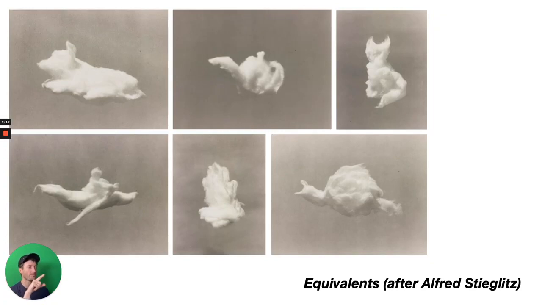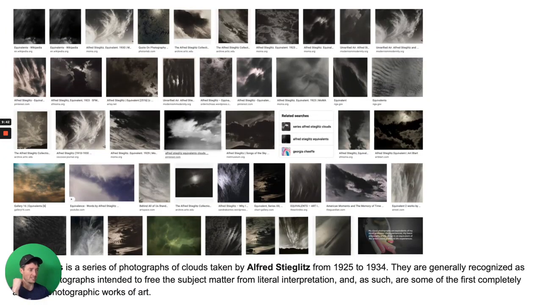And so these are his take on these abstract cloud-like images, but they look like things, right? Which is a tea kettle or a dog or a cat or praying hands or a snail or a boat. So he's got these equivalents, but they're made out of cotton, right? And so he's got this play on, are you seeing cotton? Are you seeing cloud? Are you seeing equivalent? Are you seeing abstraction? Are you seeing the dog, right?